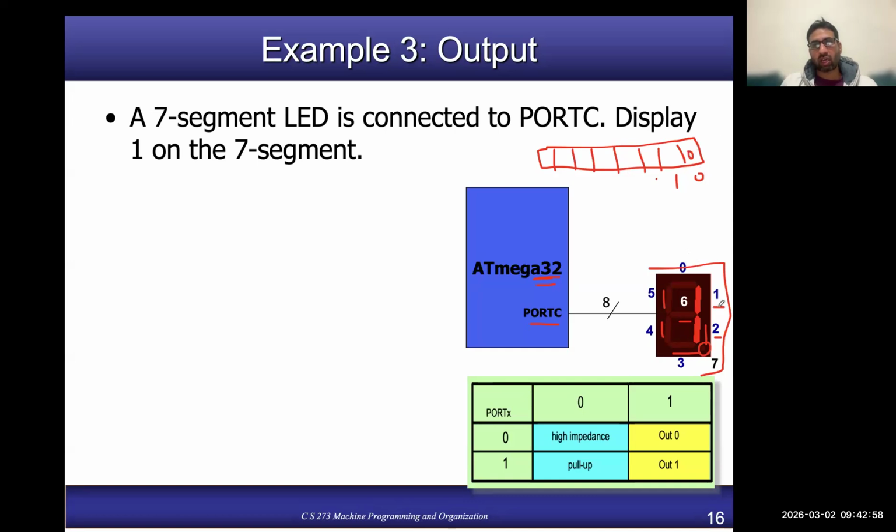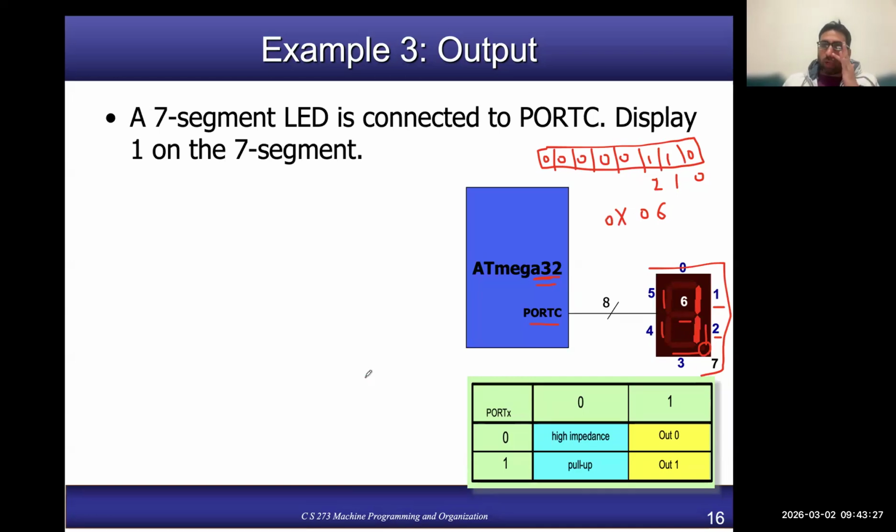We want LED 1 to be switched on, so 1. We want LED 2 switched on, so 1. And we want all other LEDs to be not switched on, so we need to write 0 in all other bits of the port C register, right? Which in hexadecimal form is equal to 0x06. Okay.